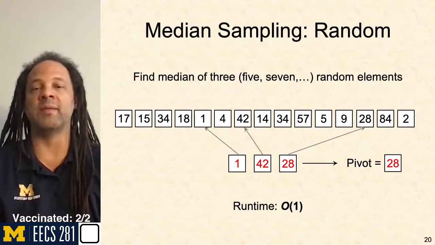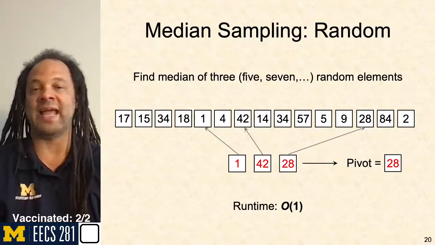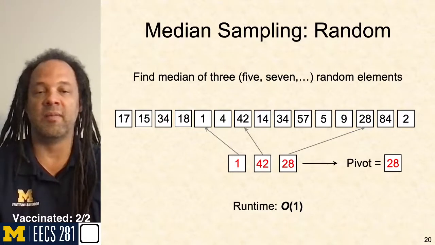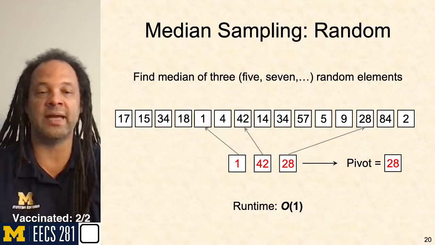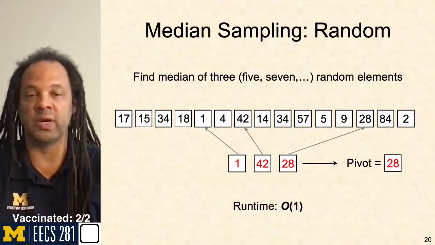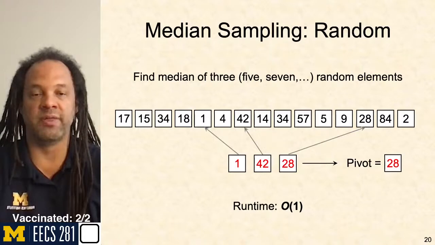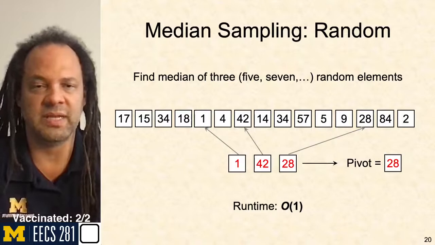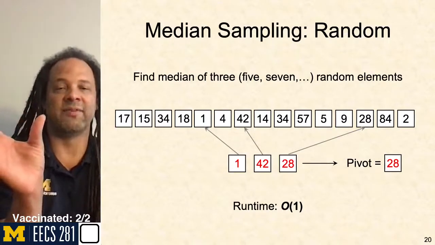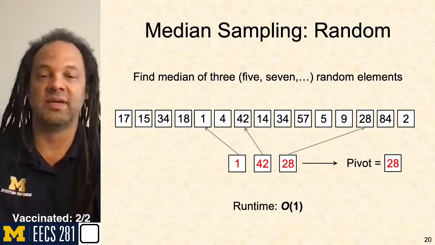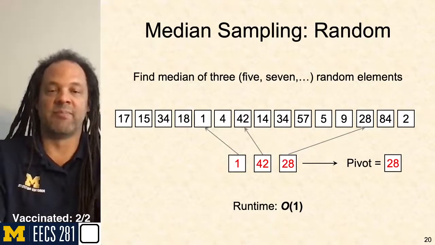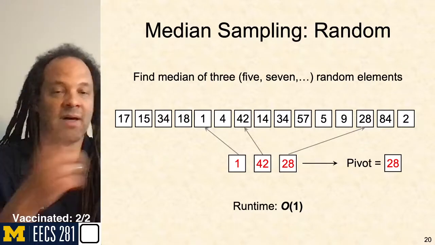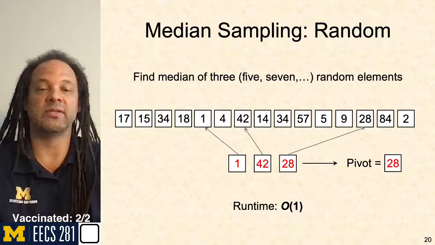Another way to do it is with random sampling. So this is just finding any 3 elements, and then you find the median of them here. What's picked was 1, 42, and 28. The median of those is just 28. So if we use that as our pivot, we end up with something that's pretty decent. We still end up with, I think, 9 elements to the left of that and 6 elements to the right, which is another decent split there. It's not perfect, but it's a lot closer to n over 2 than something on the far right like that 2 is. So that's another way to do it.